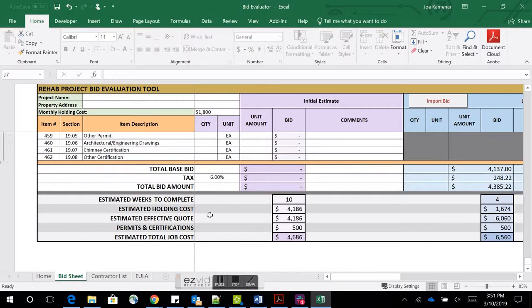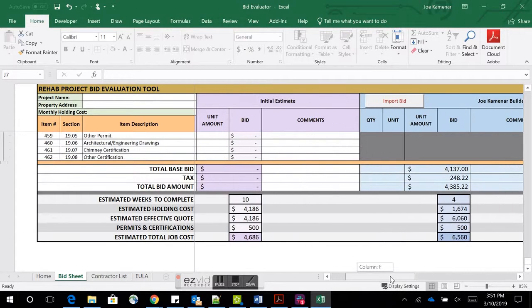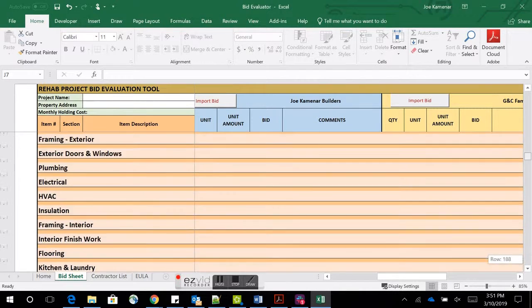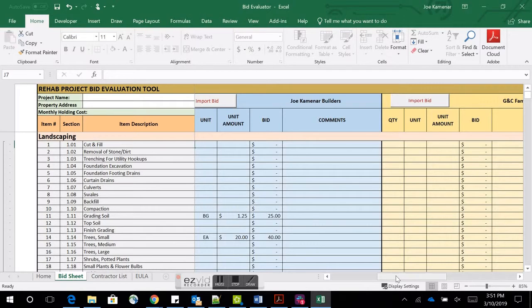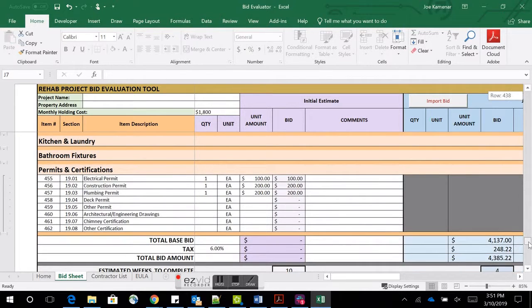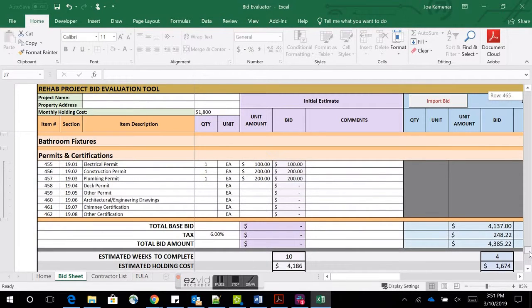So you may be asking, 4 weeks holding costs? Oh, that's a different estimate. Again, I was playing with different things here. $1,674. I think probably saying, geez, I thought you said my holding costs for a month were $1,800. Isn't 4 weeks a month? Well, not really. If you look at the number of weeks in a month, the number of weeks in a year, it's really 4.3 weeks per month. So we use that logic in here. So if it's a month, it's really 4.3 weeks that make up a month. So it's actually less than your monthly holding cost. So we just kind of factor that in.